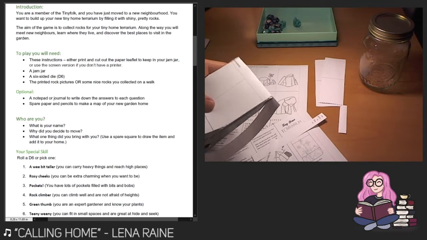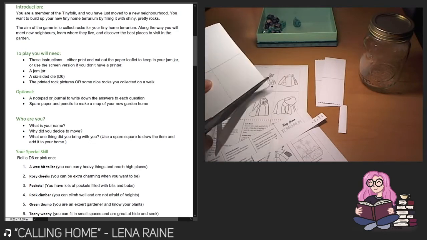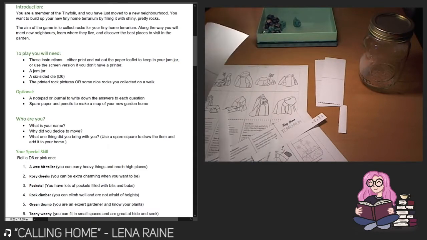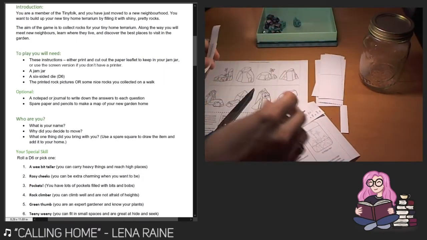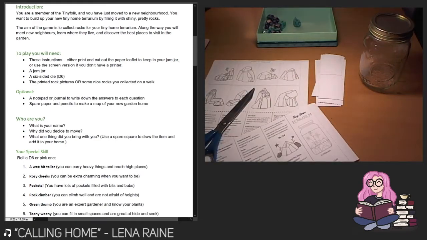Why did we decide to move? Is it gonna be something standard, like got a new job? Or is it gonna be something dramatic, like, you know, there was a big rain and it washed away our old house down the gutter, like the itsy bitsy spider. We were warned, but you know, spider told us, but you didn't listen. Oh, what are you gonna do? What one thing did you bring with you? I think it should be not a tragic reason to move. I think it should be a looking for new adventures and new reasons to grow.